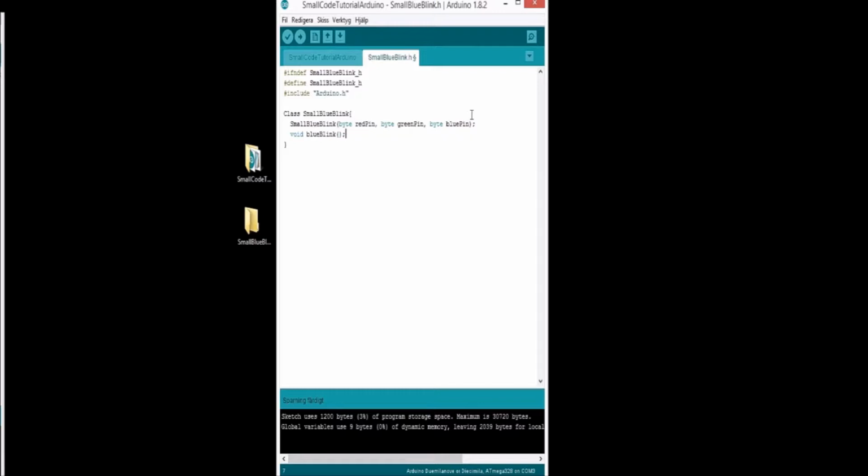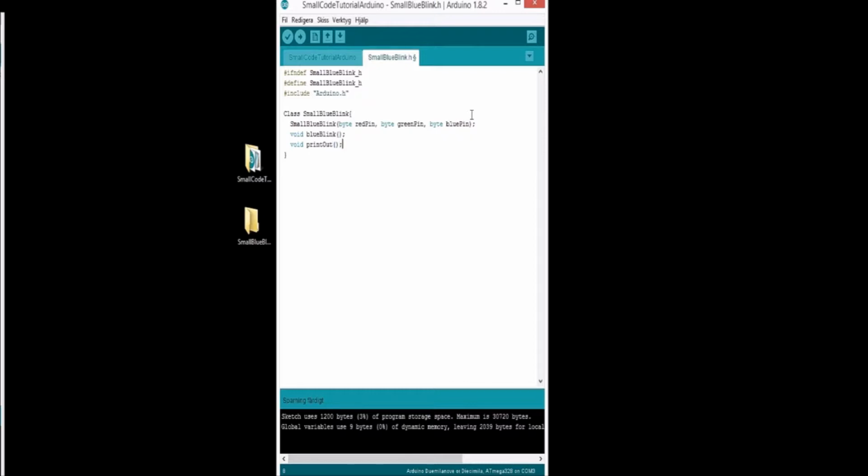That's my function that's going to handle the code. And then I need some void function to print out the values that I send. I'm just going to name it print out.